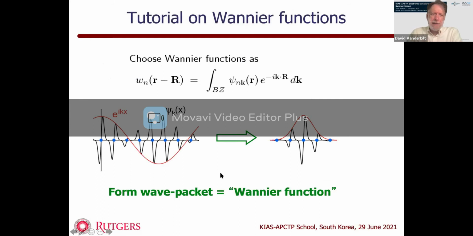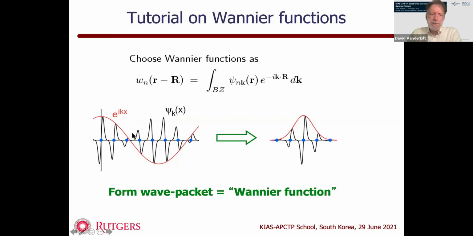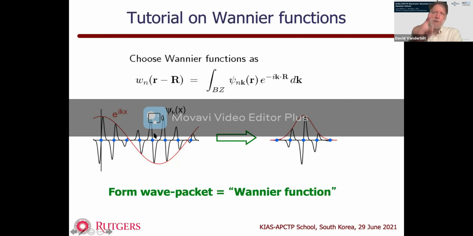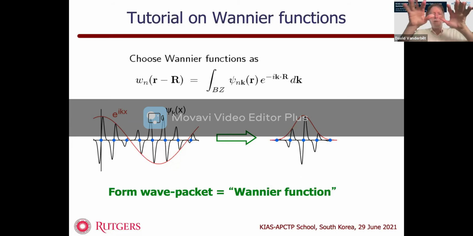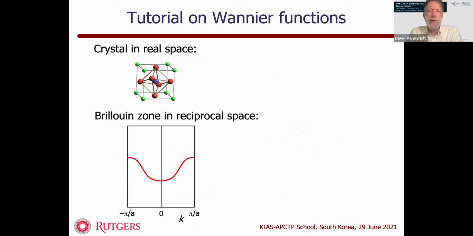The basic idea: I mentioned before that the Bloch function has an envelope times an underlying cell periodic part, but it basically looks like a kind of a wave. And you know from elementary physics that if you superpose waves of slightly different wave vector, you get a wave packet. And if you superpose waves of a very broad distribution in k-space, you get a relatively narrow object in real space. And if you want to get as localized as possible, then you want to average over as many wave vectors as possible. And in crystals, the wave vector runs on the unit circle. And so you want to average over all of the wave vectors on the unit circle. So the way it goes is something like this.